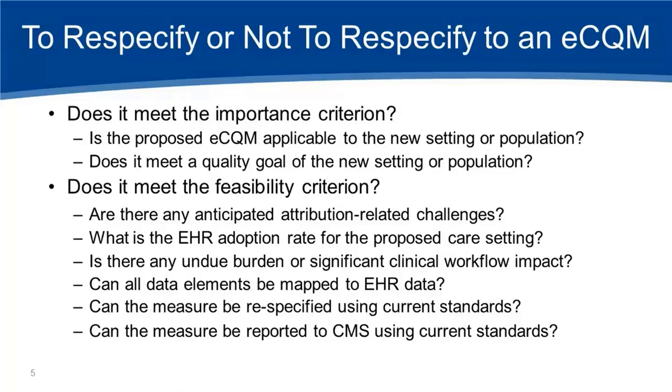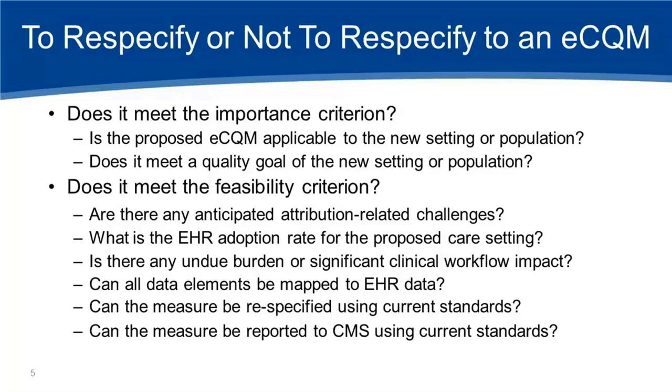So it's important to think about all of those things in the same way, regardless of whether or not it's an eCQM. The other thing to consider is, does this measure meet a quality goal of the new setting or population? So is there a reason why this measure needs to be respecified? Does it meet a gap? Does it promote alignment between multiple programs? You need to really be able to articulate why this measure needs to be respecified in order to move forward with respecifying it.